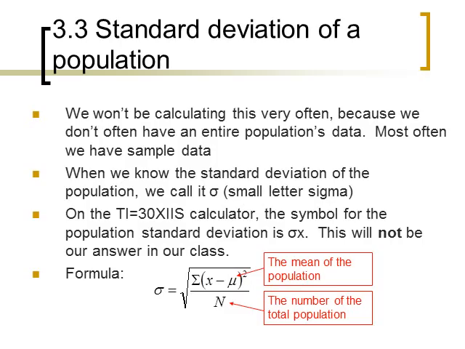You have to do this for each separate number in your data. You have to take that number and subtract the mean from it, and then you have to get all of those answers and add them up, and you're actually squaring those as well. So it's kind of an involved process, but that's something you can use a formula to do. This is not a formula that you'll be using for the homework or for the test.